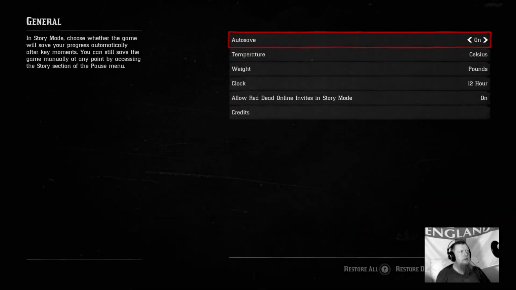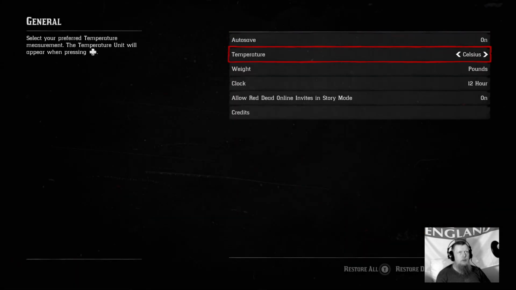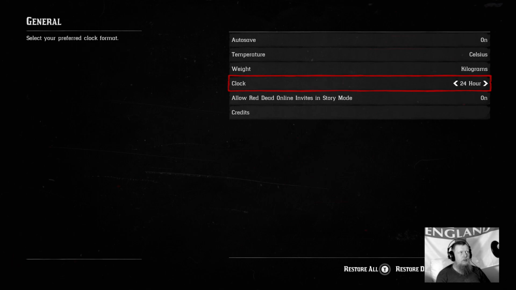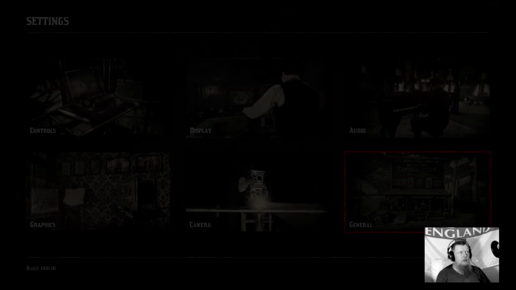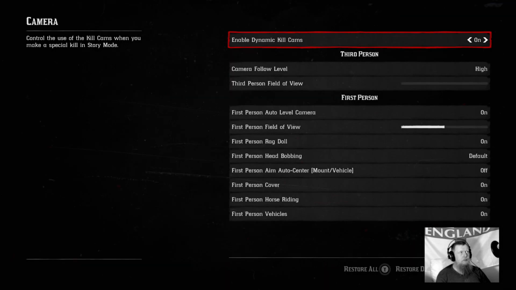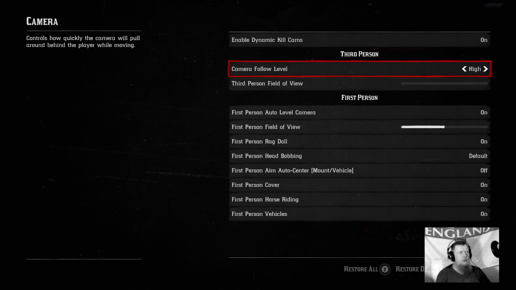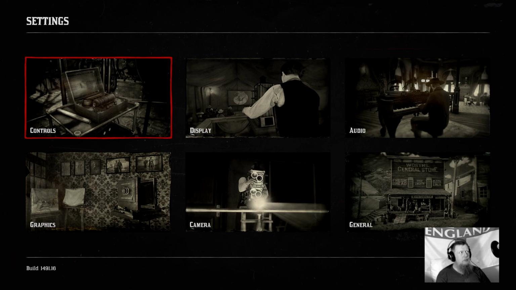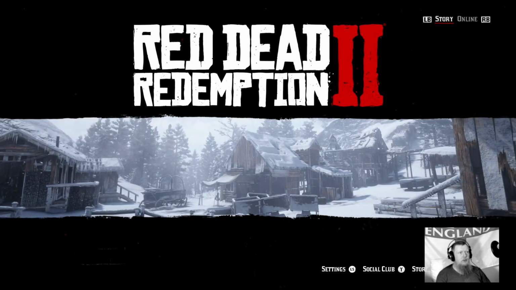General. What we got in here? Autosave is on. Temperature in Celsius, weights in pounds. Let's clock in 24 hours. Camera. Enable dynamic kills. Third person high, first person. Defaults, they're okay. Graphics we've already looked at. Display's fine, controls fine. So, let us start.